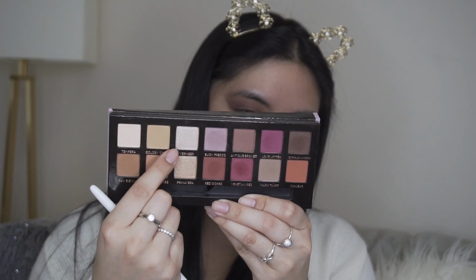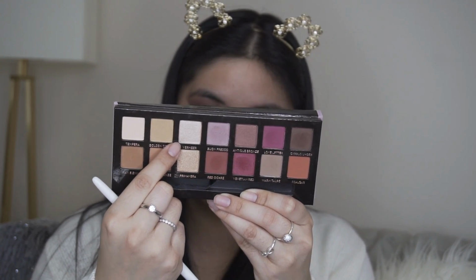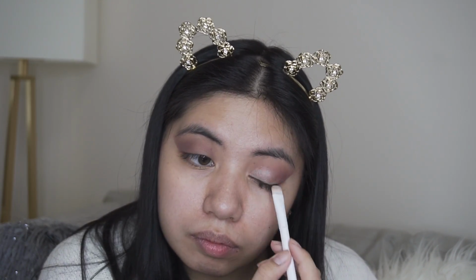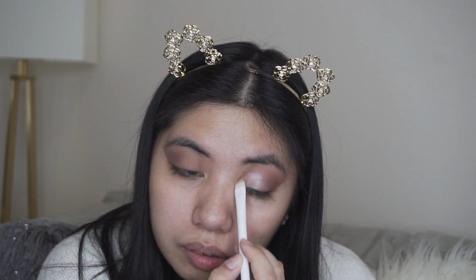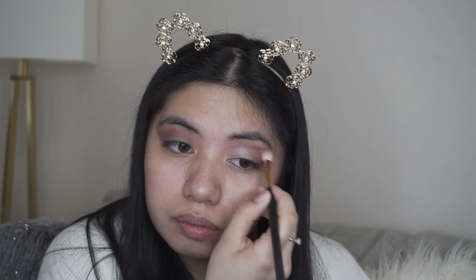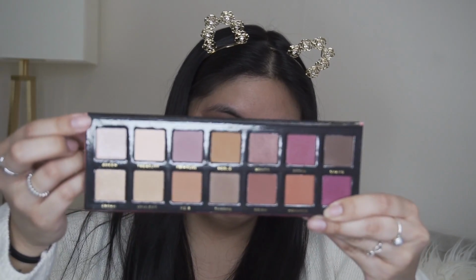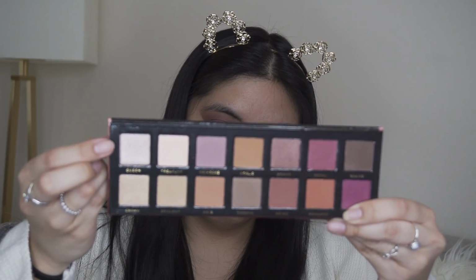Now I'm going to take this shade right here, which is called Tempura, I believe. And I'm just going to apply this all over the lid. I'm just keeping this shade 3/4 of the way in, not all the way out. And then here I'm blending the edges together. Now I'm going to take the Royals palette dupe for that shade and do the exact same.